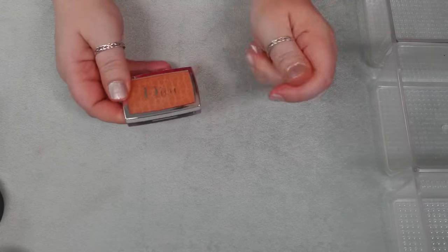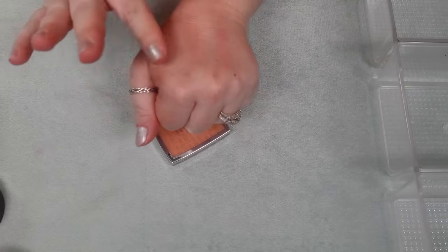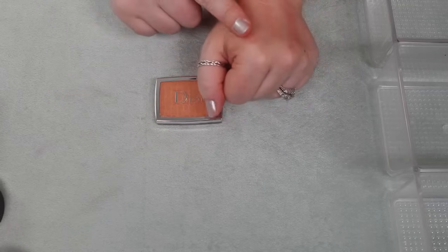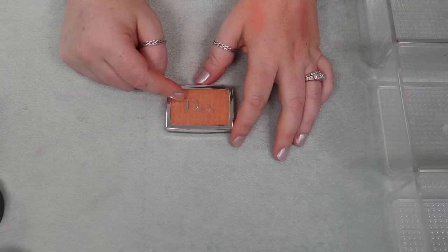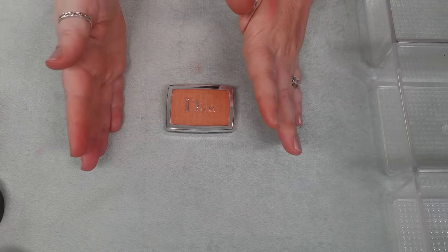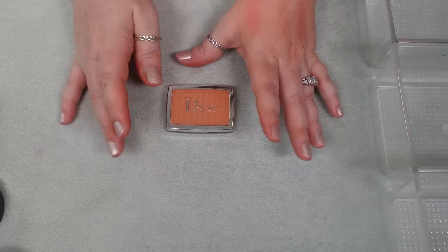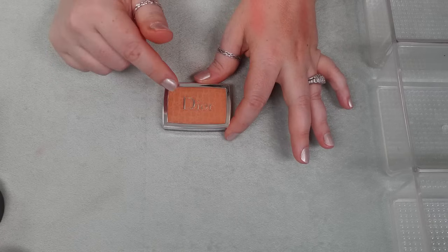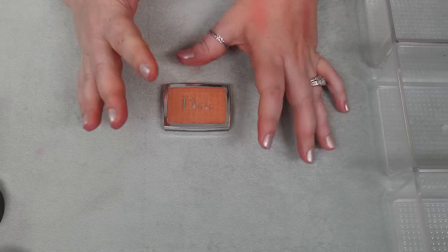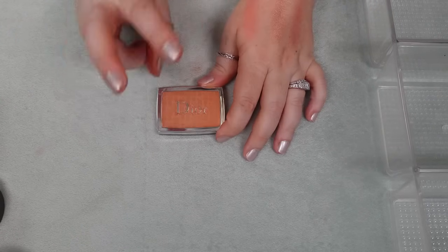I have decluttered my 001 Pink Dior Blush but I have held on to the one in Coral. I just never reach for this. Do I like it? Honestly I just don't reach for it. This one's going to go into the chopping block too. Because it's a $40 blush, it's still really relevant, but I just don't know if I want to keep it for reference yet. It's not typically a shade I'd wear this time of year, so I think I'm going to hold on to it until the spring, chop and block it, but use it in the springtime. And if I don't end up loving it, I'll either fully declutter it or move it into the reference library.